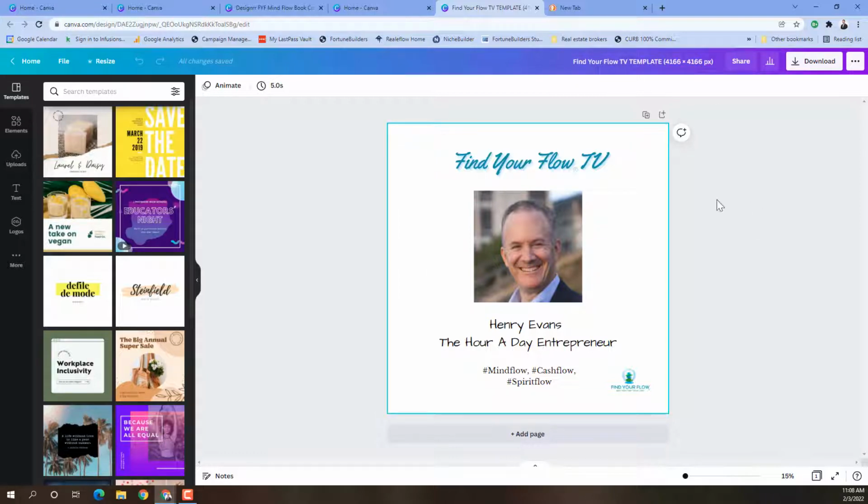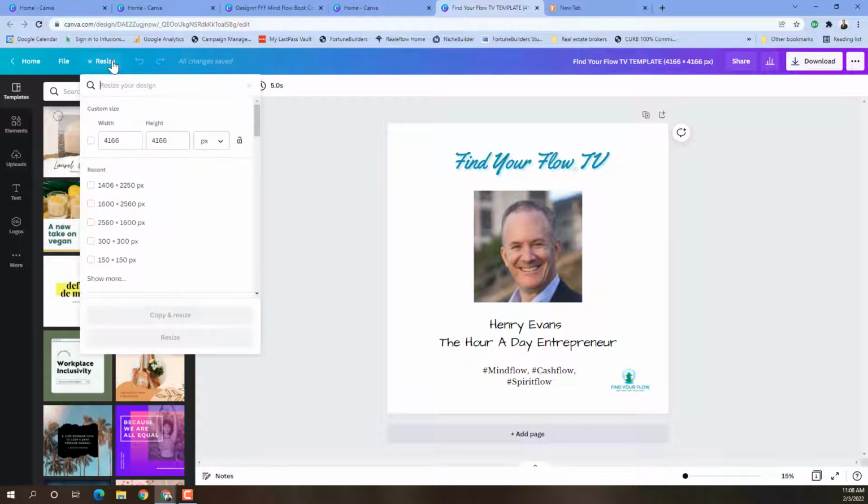And then I didn't want to recreate all this, even though I have my favorite fonts all saved, and my color schemes and all that. It would be a pain in the butt to then have to recreate this 5 or 6 times for all the different sizes I need. So I simply click on resize, and then let's say I wanted to do a 300 by 300, then I just click on that, and then boom, copy and resize, and it would reproduce this in the size I wanted. And it's pretty decently accurate.